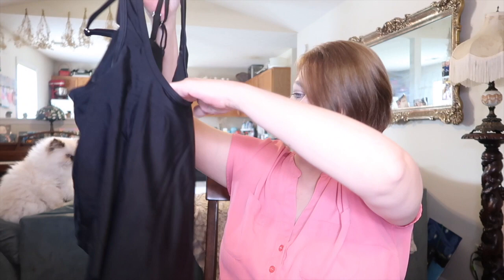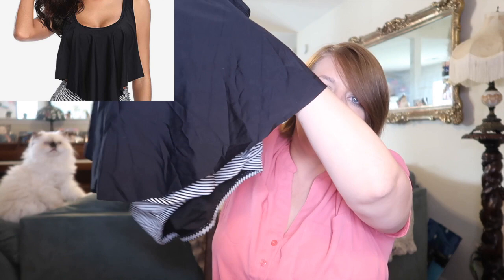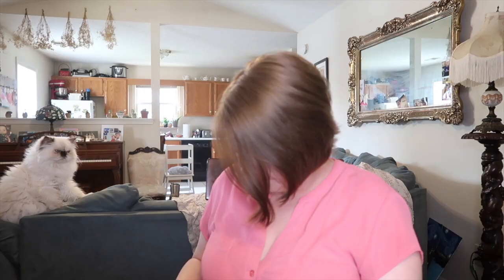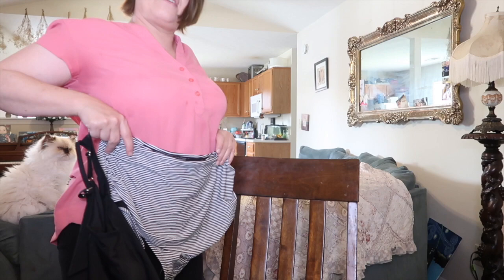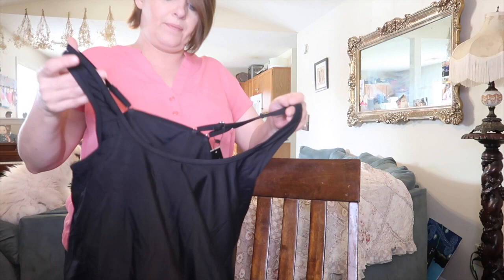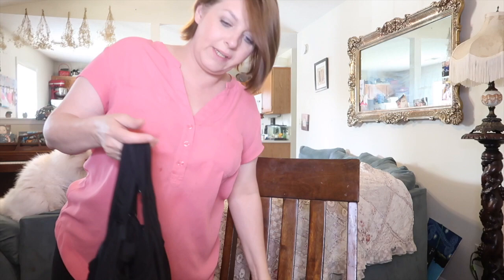There's another one that I want to order. I just haven't. Now, this one would cover me up. It really will. And I'll put in the picture of the swimwear. I got this one in a large, and let me see if I can pull it back here. So it comes up, and it gathers right at the stomach area. It's more flattering that way. And then obviously the cute little top has a built-in bra. I think it'll look really cute at the pool with AJ, and I really like this one. I have a bunch of bathing suits. I just wanted something new. I usually go for more of a covered look, but I really like that one, so there we go.